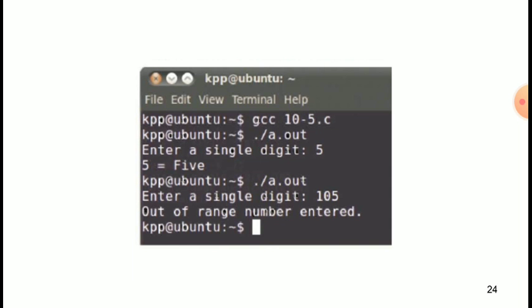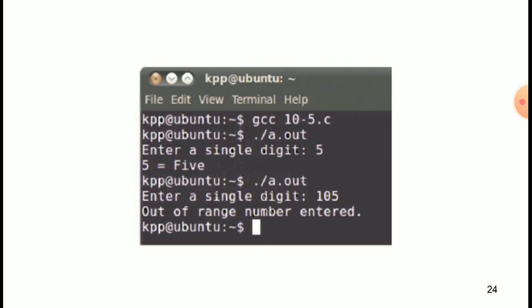Save the file. First compile with gcc filename.c and run the output with ./a.out. First enter a single digit, that means 5. So 5 equals five. Next time, the user runs the program and enters 105.